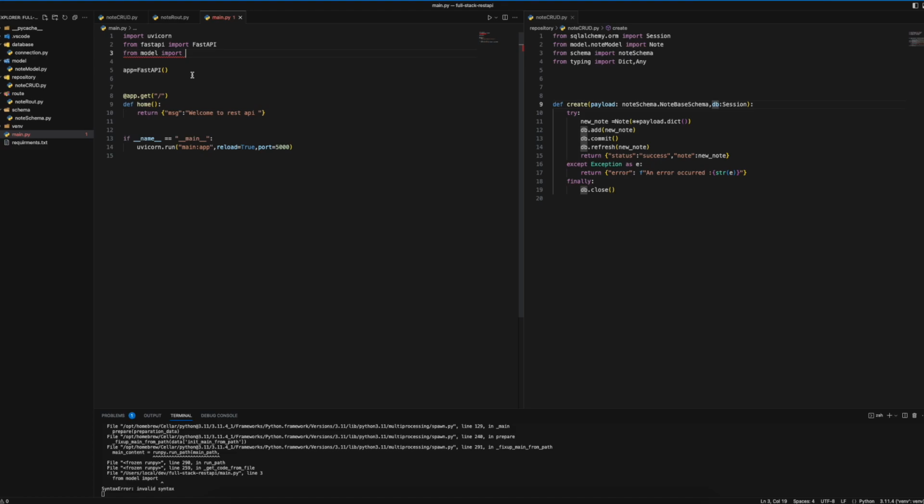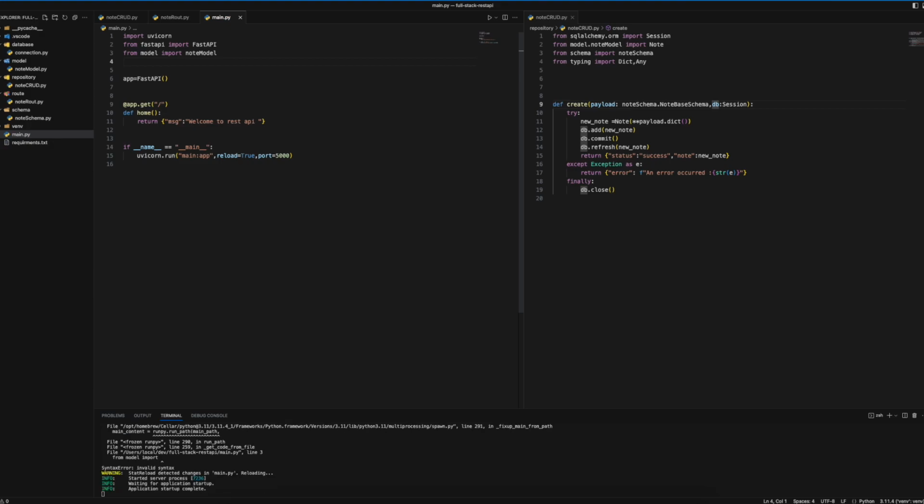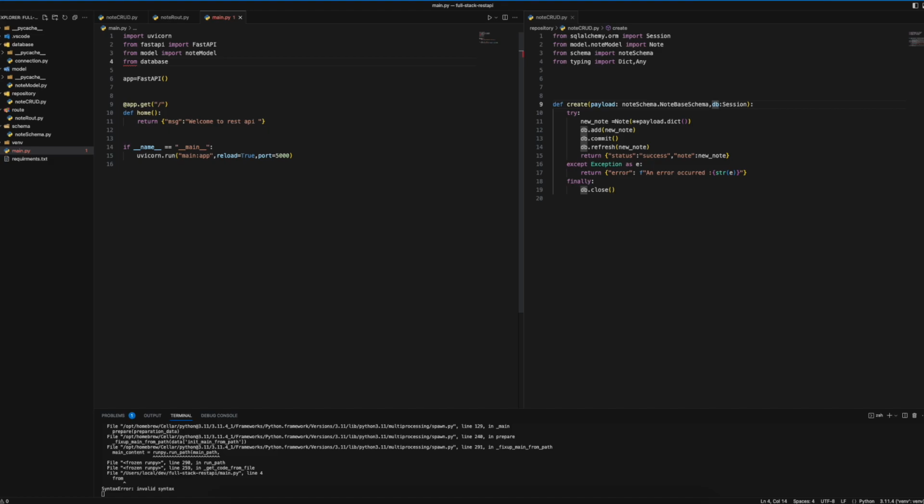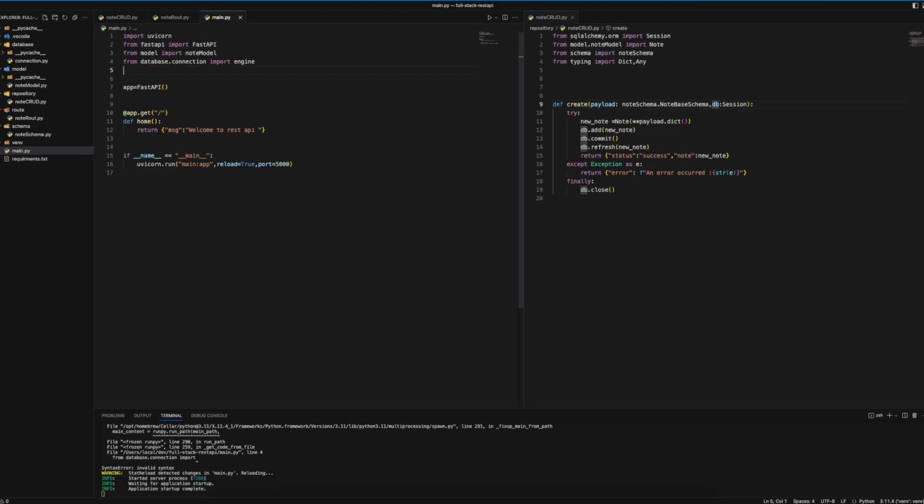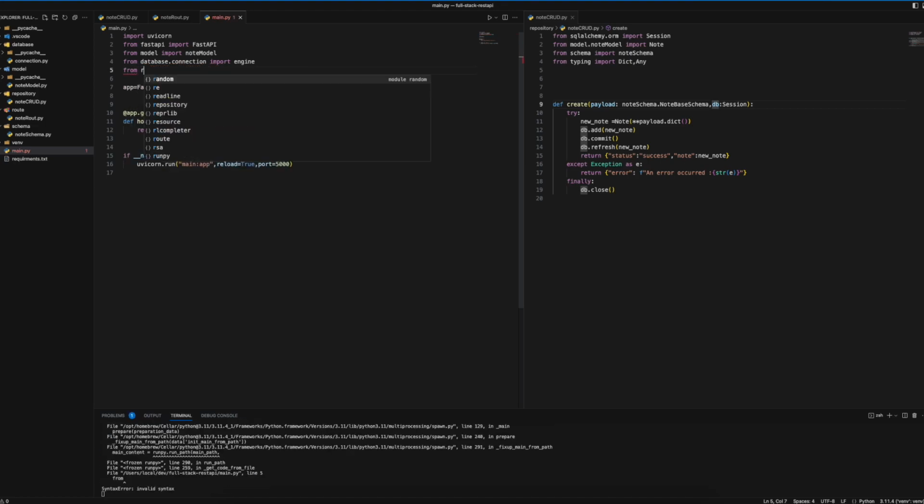And from database connection import engine to create our database, and from route dot node route import node router.